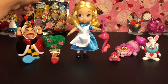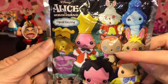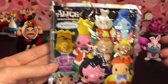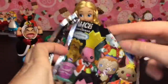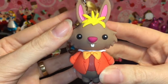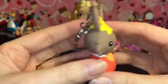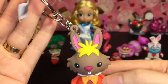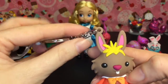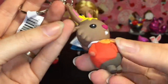Next up we have our little Alice in Wonderland blind bag figural key ring. Here's a look at some of the characters — I would love to get Dinah, but I need most of these for my collection. These are kind of hard to find but I did end up getting some at Hot Topic. Let's see — we have the March Hare! He's new to my collection, he didn't come in that pack, so yay! I love the artwork on these, he looks adorable. They're a keychain but you can remove that piece and use them as a figure — very nice quality, heavy plastic.